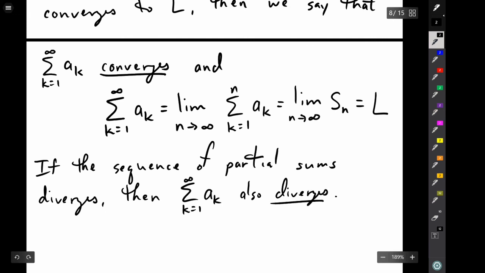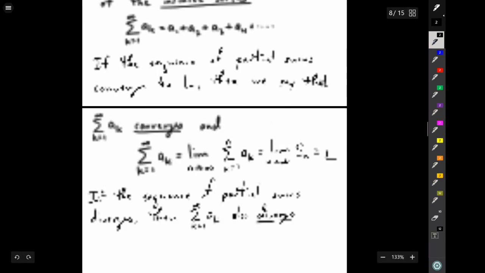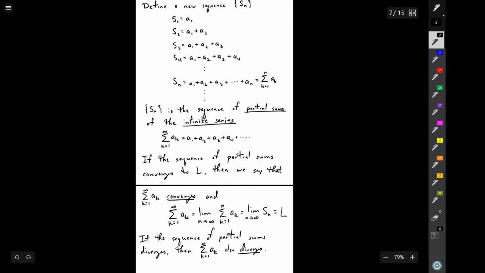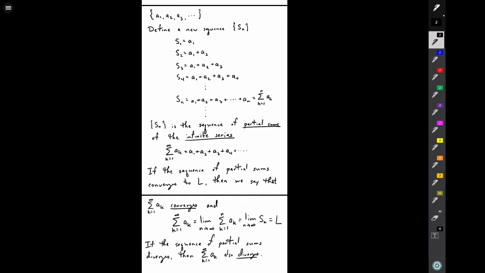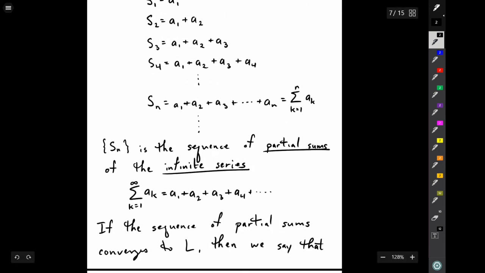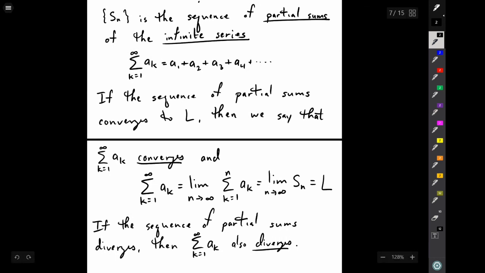All right, so that's just some definitions to get you started on what's going on here. Hopefully this gives you an idea. And in the next video, we will do a couple of examples of computing sums.